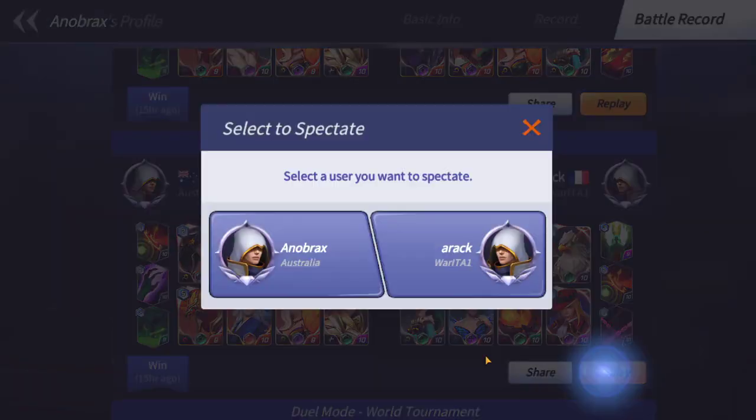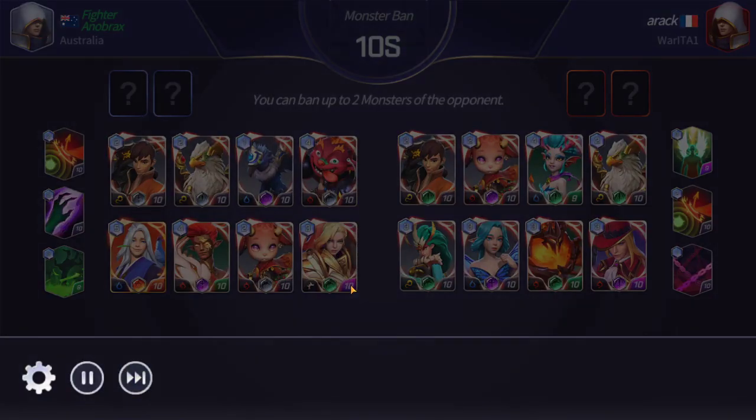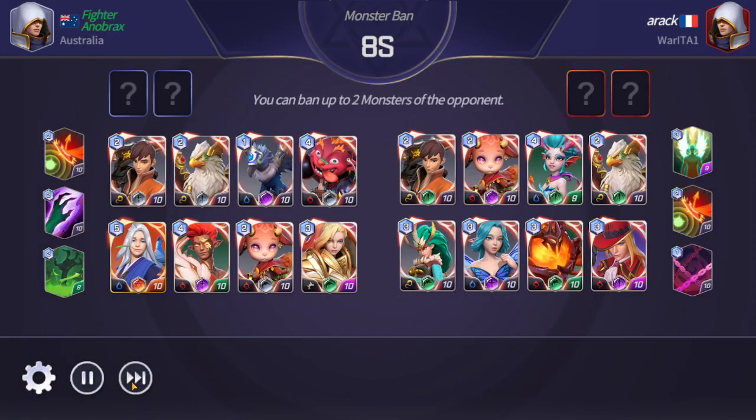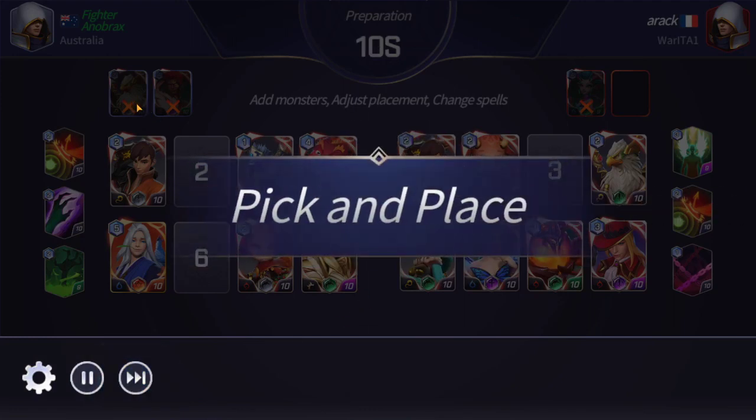So I think it was Iraq next. Once again, you can see we've got Kobold, Sierra, Perna, and Wusa. So this guy did the same thing, right? Let me just skip this. This one was weird, because he banned Bernard.